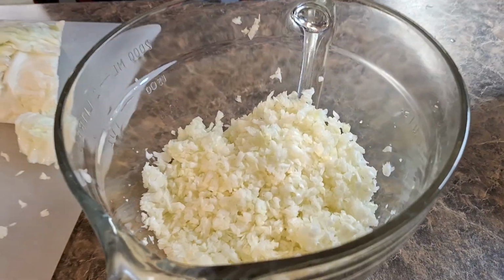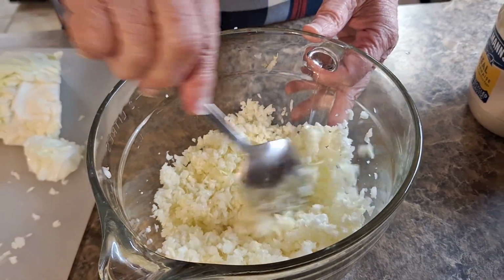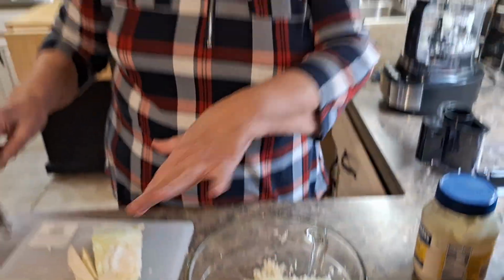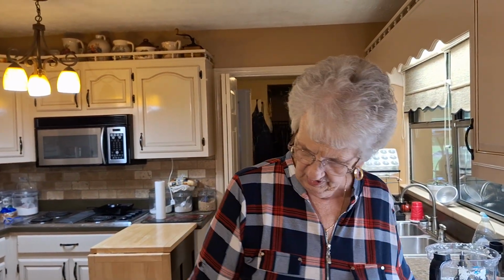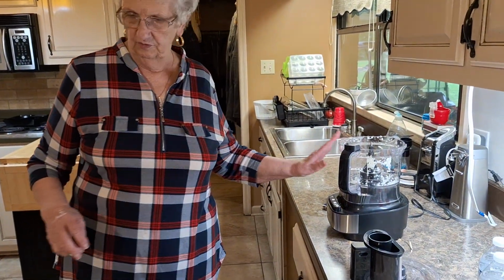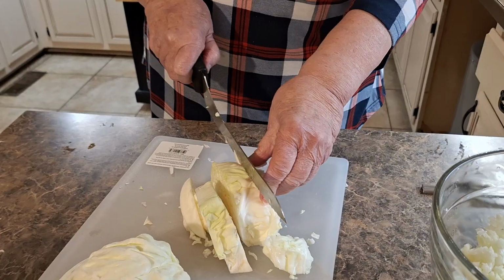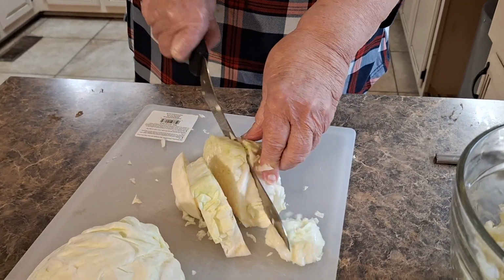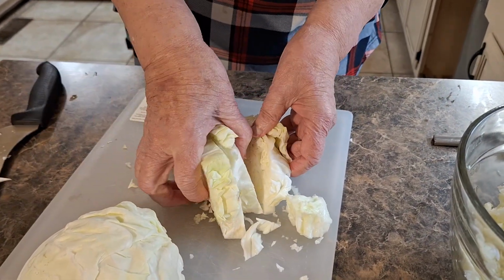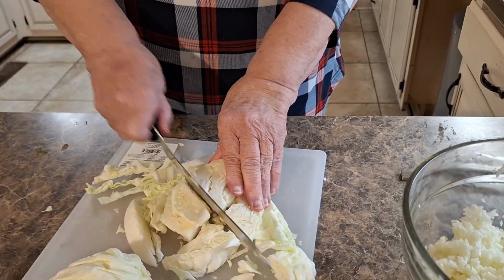So I've already cut me up some cabbage. Now, I want to tell you about my cabbage. We cut it up real fine, okay? We cut it up fine. Mine's a little white this morning because I had to take the outer leaves off, but that's okay. So I've got my food processor, and that's what we make it in. So I'm not gonna make a lot because I'm going shopping today, so we won't be eating at home. But if there's 2 or 3 or 4 of you, you don't need much made anyway. So I'm just cutting my cabbage up.